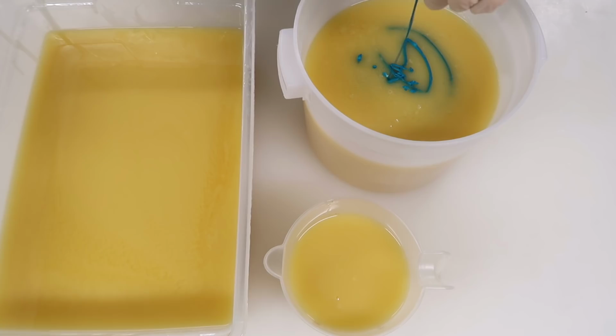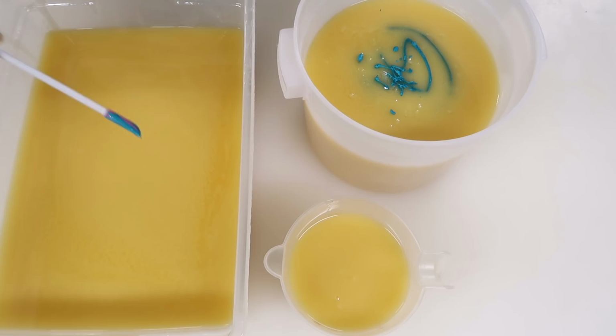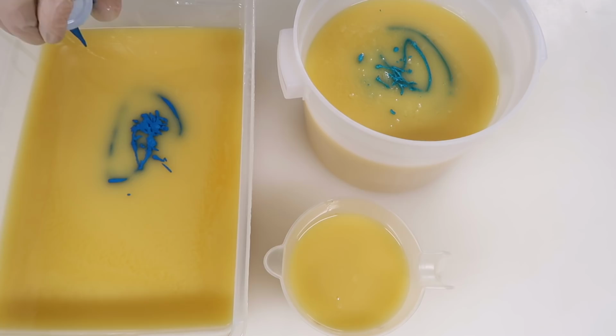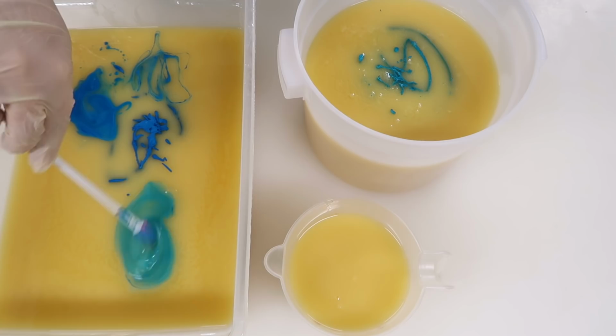And into the large container, we are also going to add some blue Tide, but mixed with the blue Tide, we have brilliant blue from Nurture Soap. So this is going to make it a slightly deeper toned blue, a little less aqua, and a little more primary colored. Just going to whip my spatula around real quick to get as much of that color in as possible.